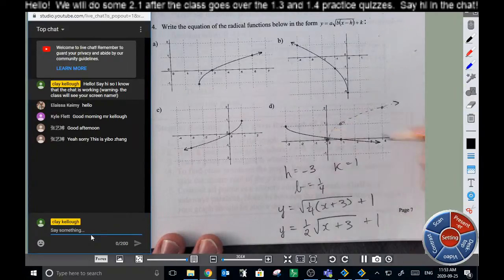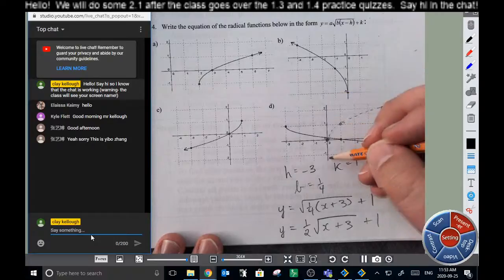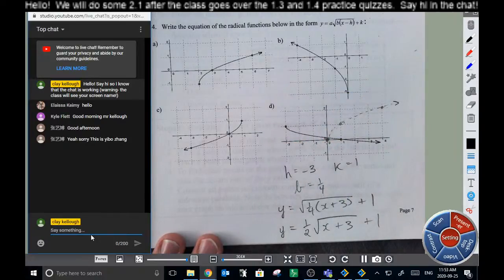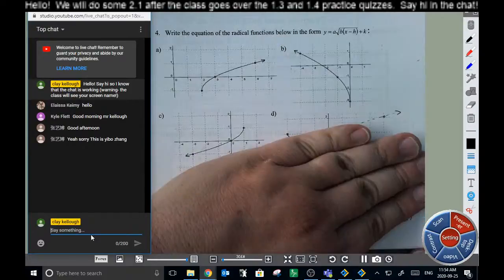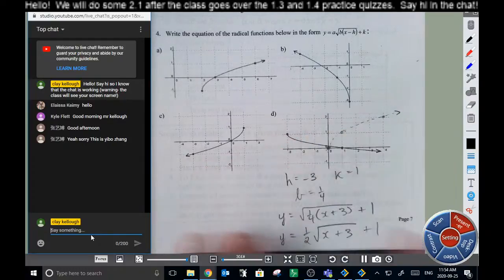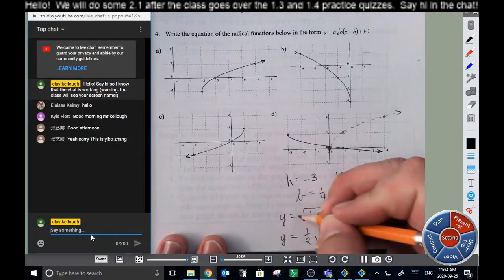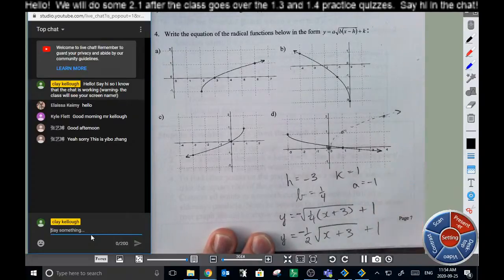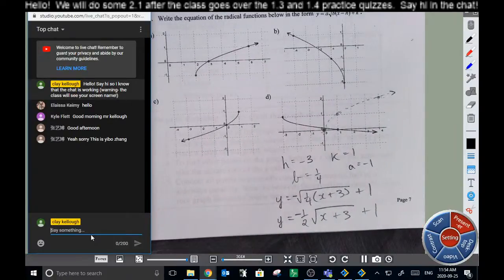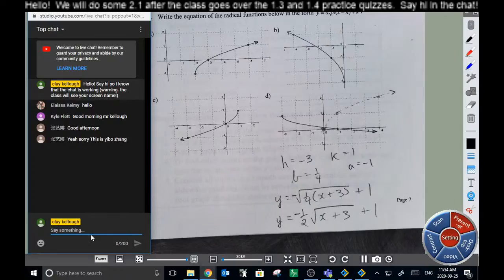Okay, which way did we flip? Did we reflect in the y line or did we reflect in the x line? It flipped. This is going to look really great for the people watching on cam at home. It flipped this way, right? So it reflected in the x-axis, which puts a negative out here. There we go. So, sorry, a is actually -1. There is an a. It's a -1. My bad. Forgot about that. I was so busy worrying about this.